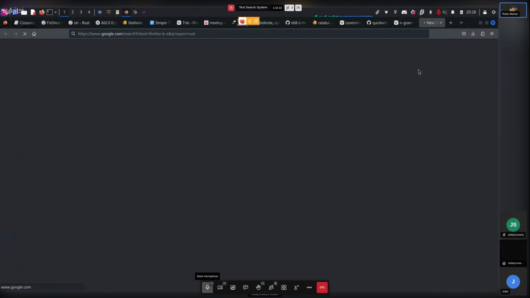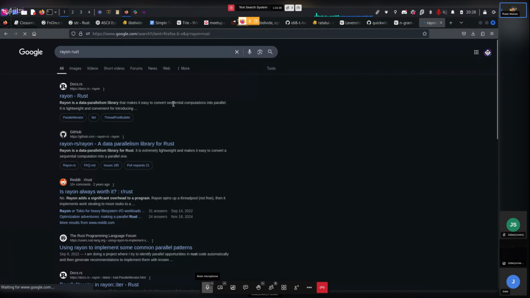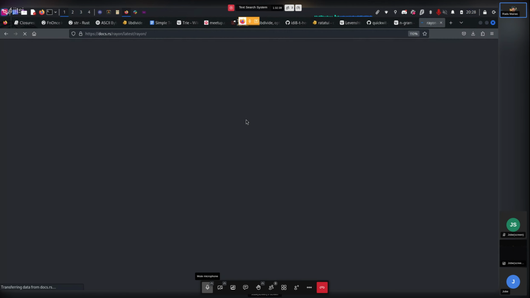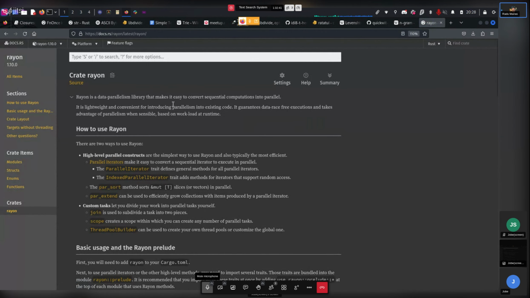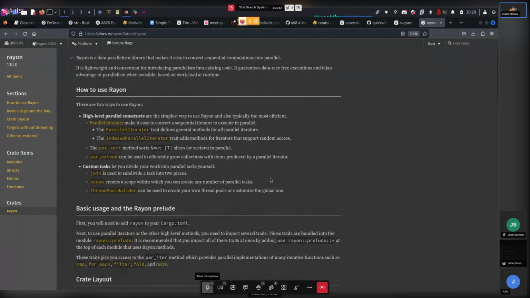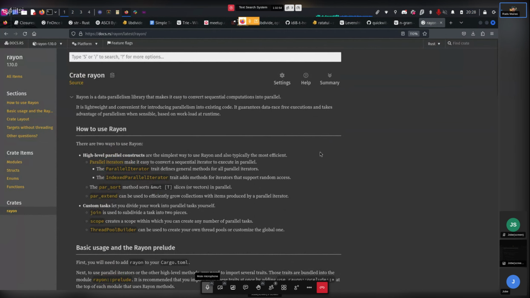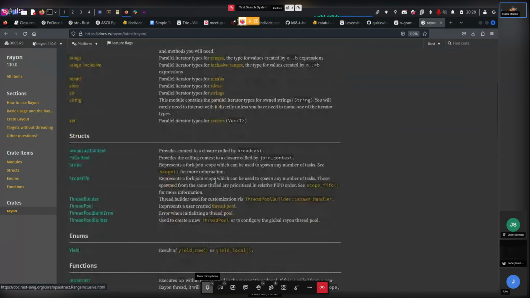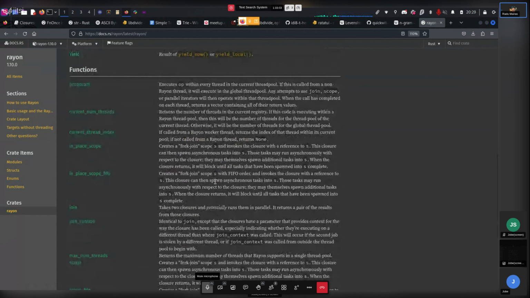It has a method like into par iter, and if you have a map or some operation that you apply on the iterator, those are executed in parallel. So this is very straightforward to parallelize a simple for loop or something doing something on an iterator, and it helps.